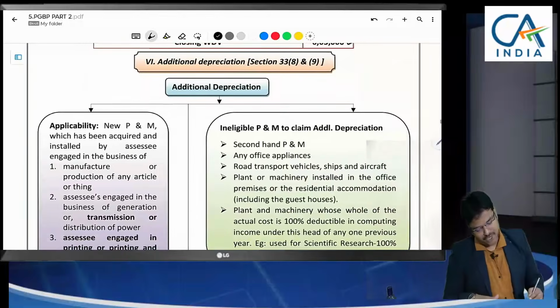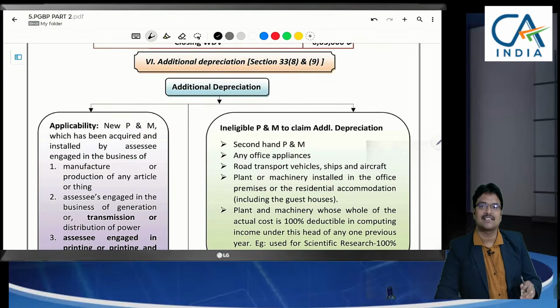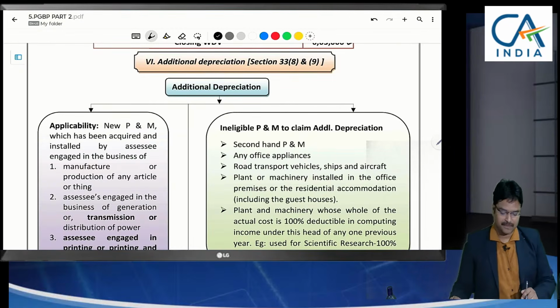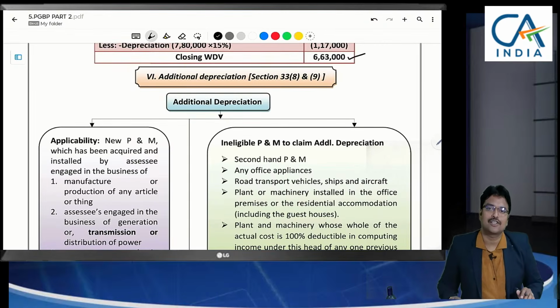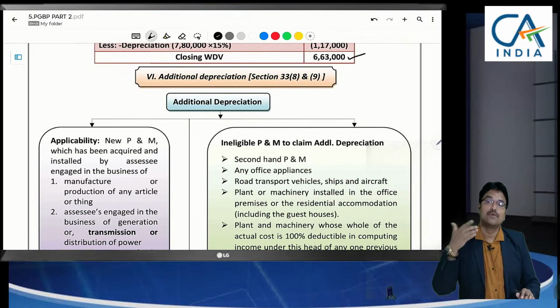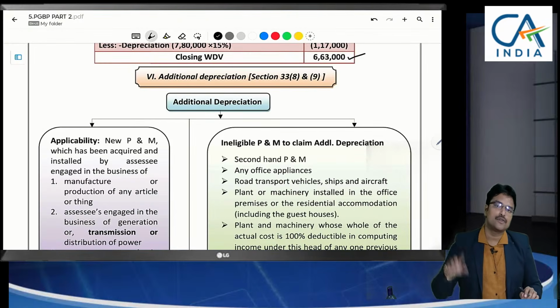The concept of depreciation in the Companies Act is quite different from the Income Tax Act. In the Companies Act, the rates of depreciation were completely different. In the Income Tax Act, as we will discuss next, the rates of depreciation are different. So even though as per the Companies Act you might recognize depreciation asset wise in your books of account, here we need not calculate asset wise. We are not asking the assessee to prepare the books of account as per block of assets.